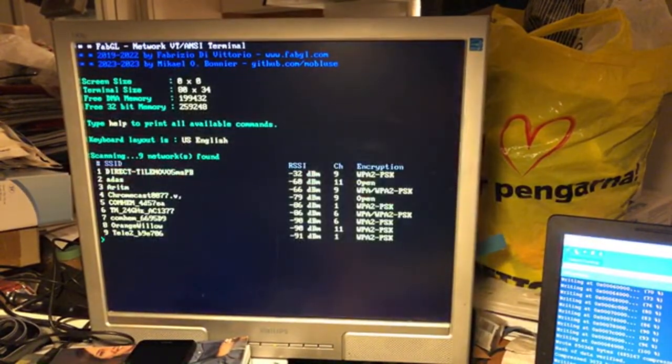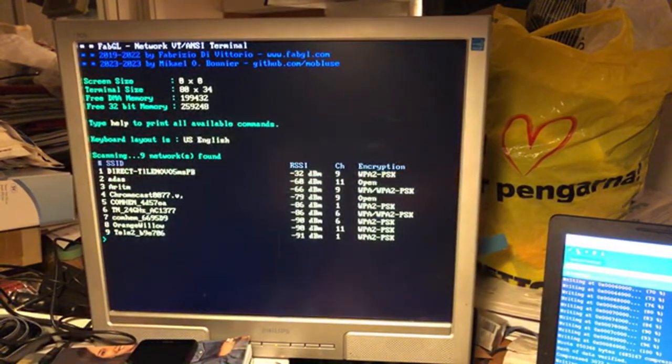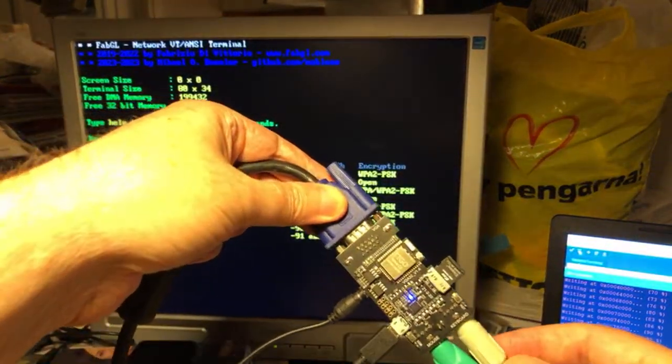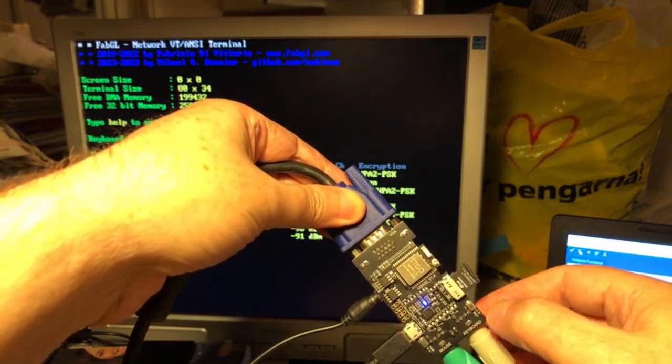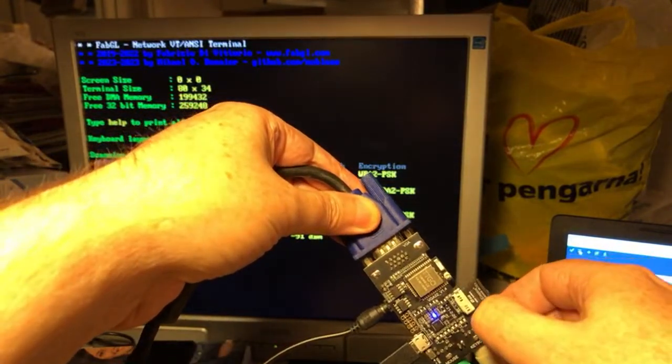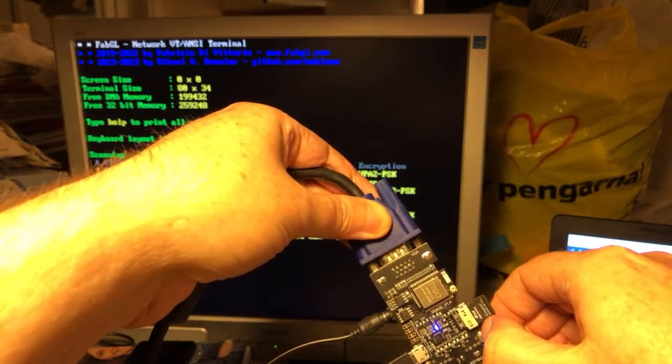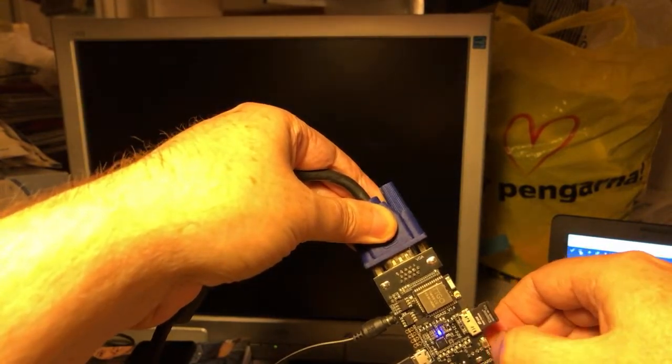But you could also use this here to reboot. So you can use this button here. It's a reset button.